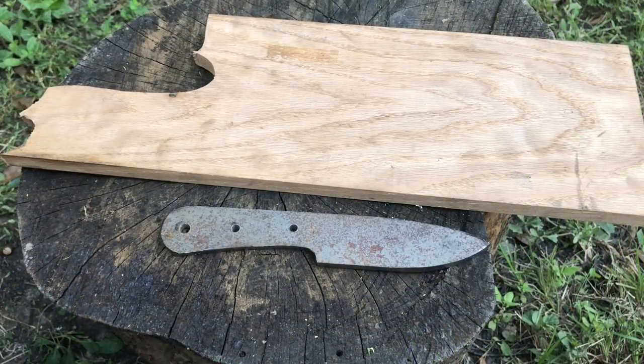Moving on to the handle. For our knife, we used an oak board, but you can use any hardwood, even tree branches.